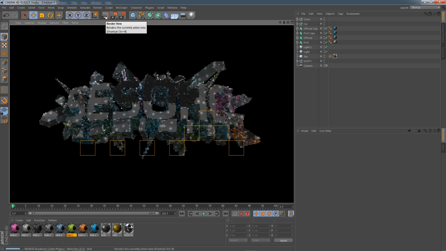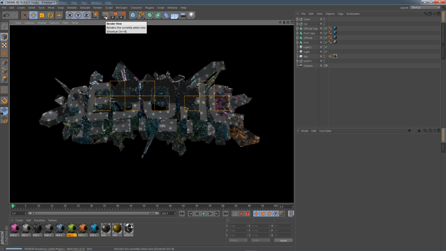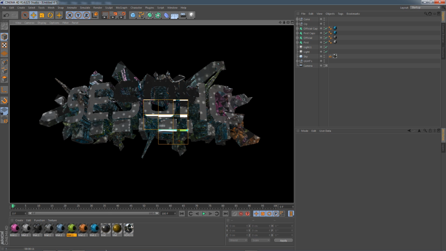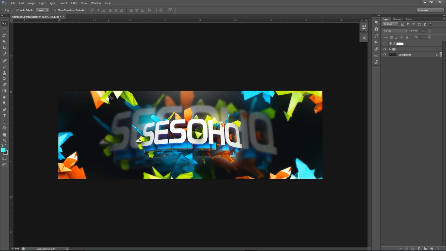If I find any issues, I'm just going to stop the recording here, throw it into Photoshop, and we're just going to continue there. The Photoshop version is not that hard at all. Mind you guys, I did tell you that these things on the outsides are pretty much taken from the inside of the little Seso HQ thing here. I rotated them different ways and free rendered them on their own little screen, as a little PNG.